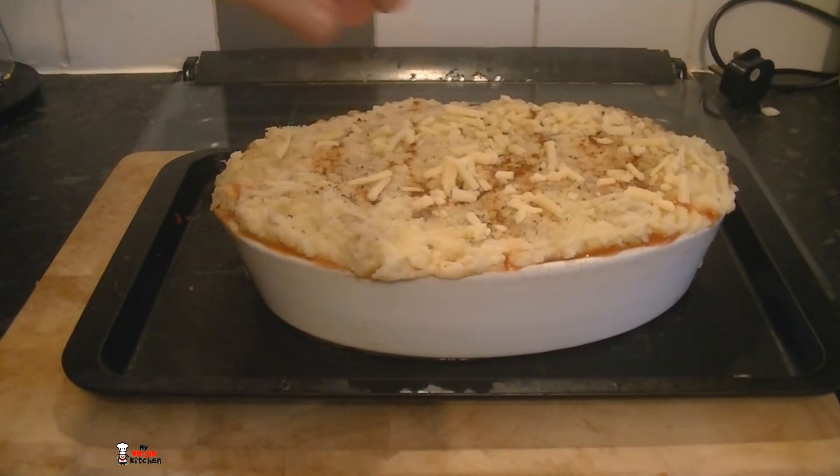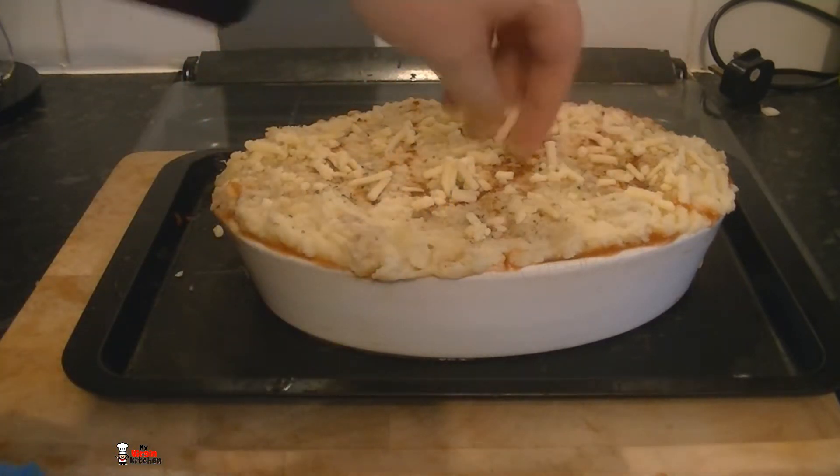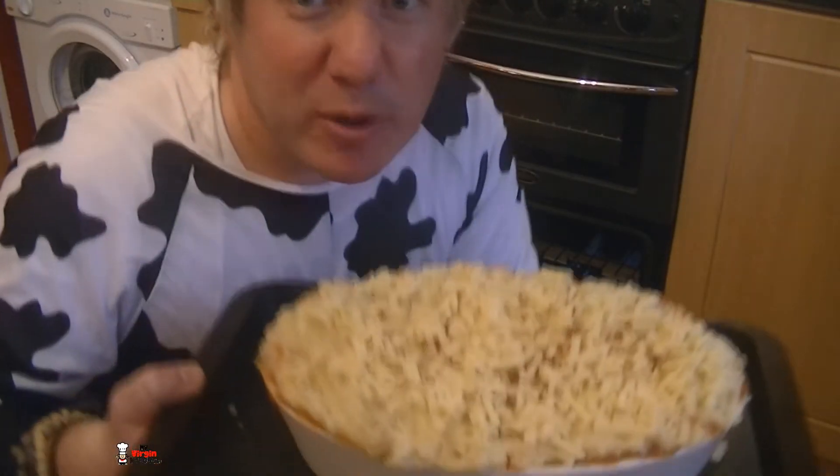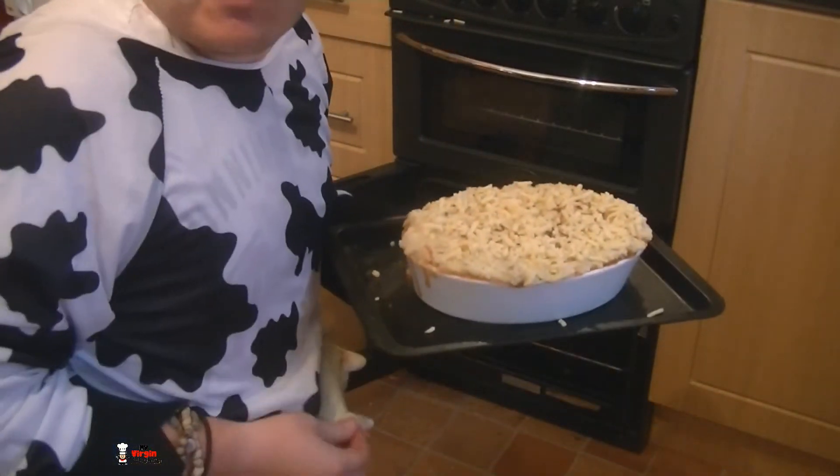Finish it with a good coating of cheese — you might notice there are rake marks where I've gone up and down with my fork to make funky lines, so the cheese is going to melt all over the top and embed into it. My cowboy pie is absolutely covered — all the cheese, the paprika, the pepper, the lines in the potato. It's going in the oven now for about half an hour to get all that cheese nice and melted.